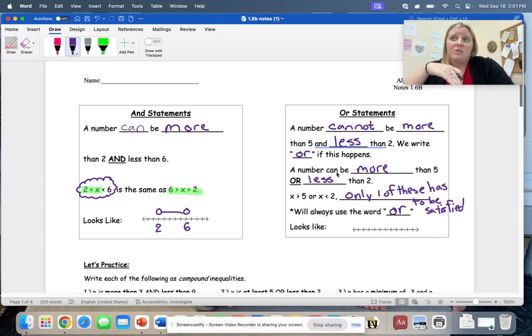Just like if I said you have to use a red pen or a blue pen. So you can use a red pen. You could also use a blue pen, but you're not going to do both, right? So it's the same thing here. All right, so ors get presented like this. You cannot combine them into one single phrase because they don't have anything in common. I want my numbers to be bigger than 5 or less than 2. You can't be both, right? So when you go to graph these, again, these are not inclusive phrases. They're not underlined. So you're going to do open circles again, but this time they go away from each other.